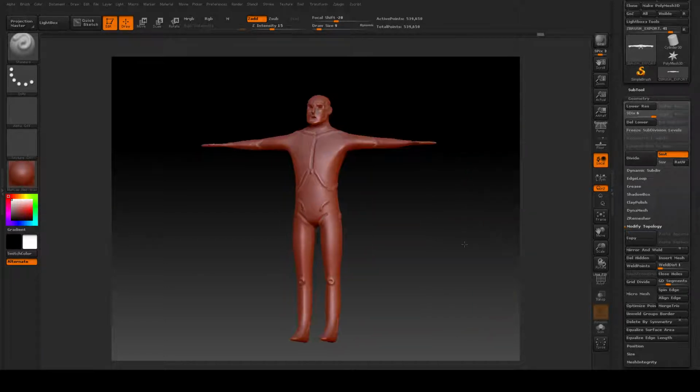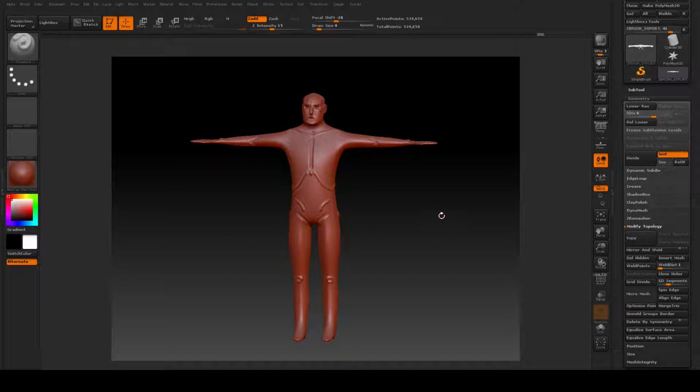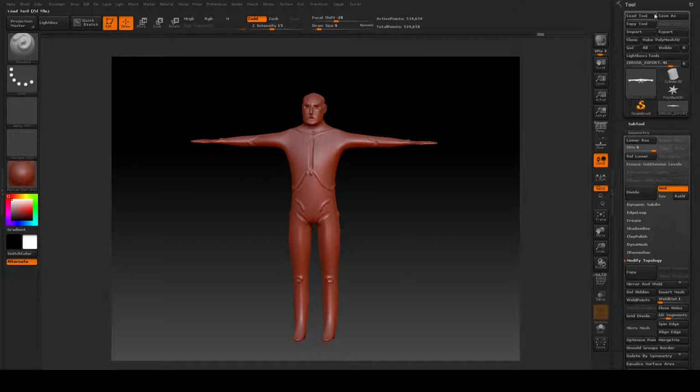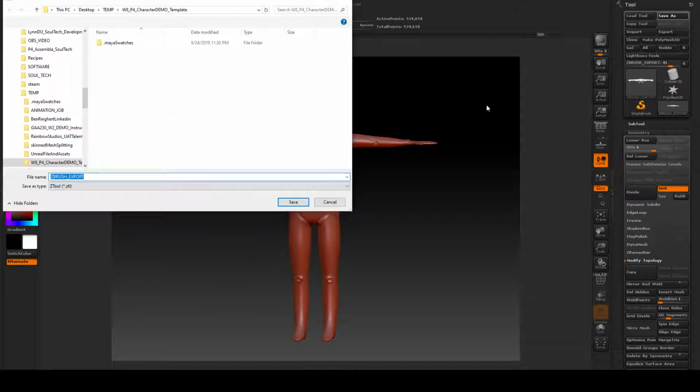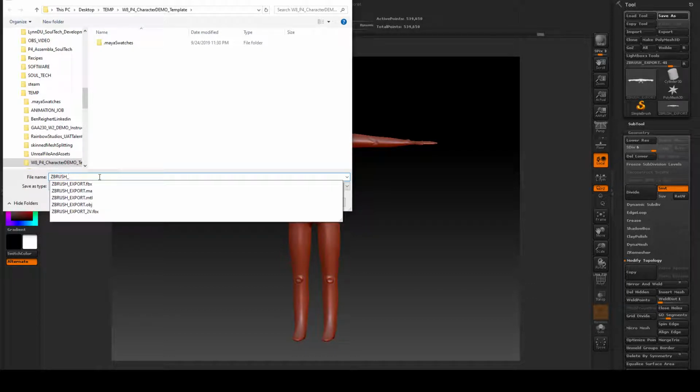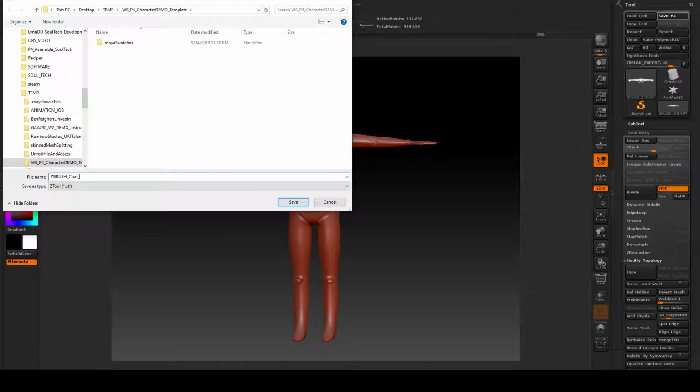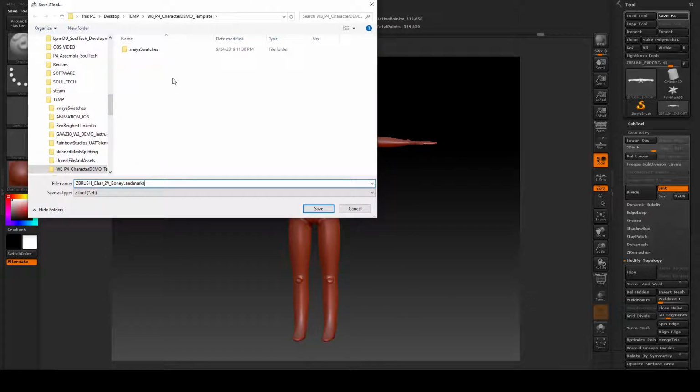Alright, we've got our bony landmarks on here. Let's go ahead and save our progress. We're going to save our ZTool, save as, and go ahead and put our ZTool in the same location there. I'm going to put a version number, but I always end in a descriptor so that I'm not setting up a sequence, because sometimes when one of the files gets corrupt, it'll corrupt an entire sequence, which is a bad thing.